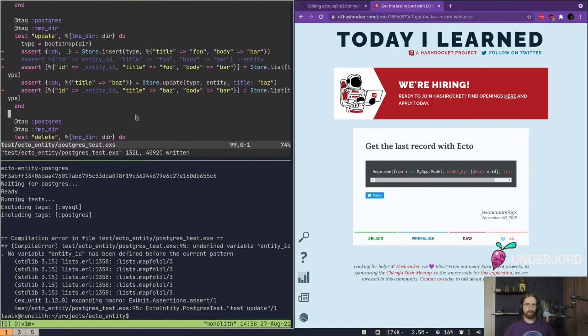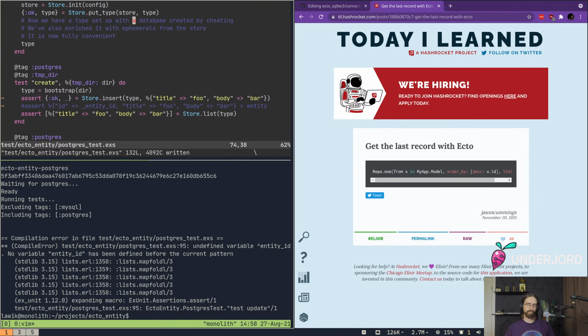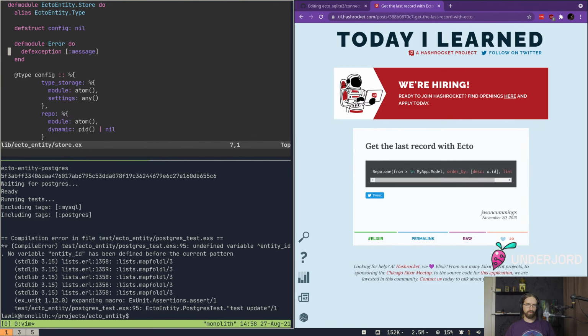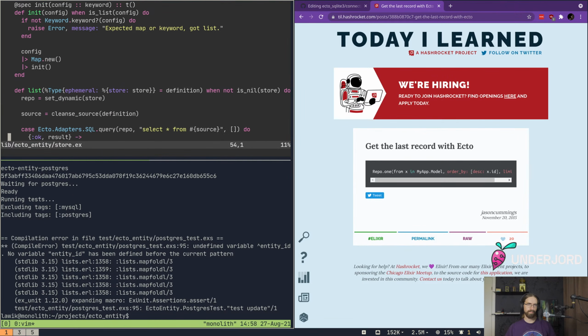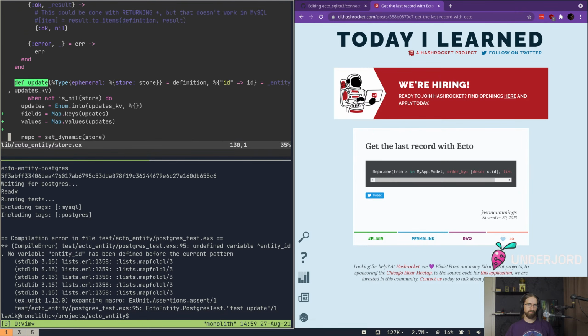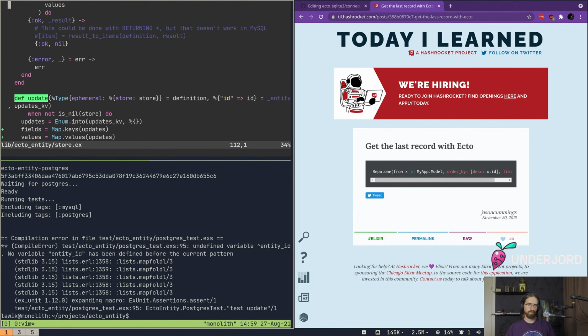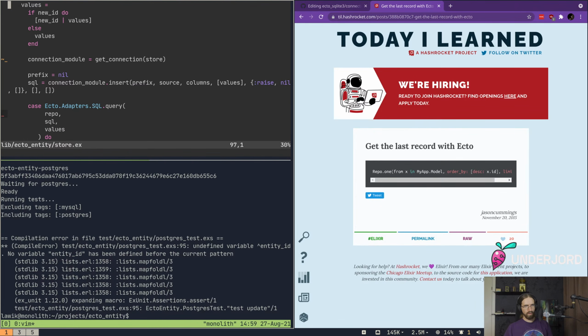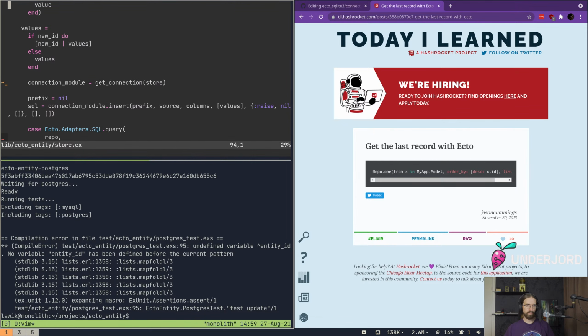I can't do that one, but so store, no, I think I'll hold off on solving this because we tend to already sort of know the ID up front.